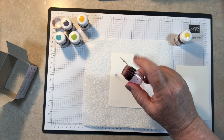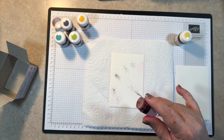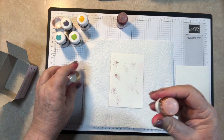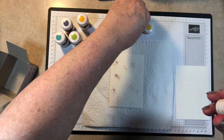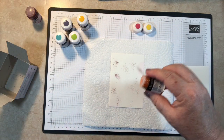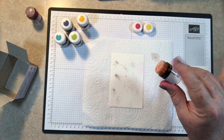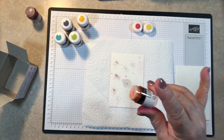So I'm just going to put the tiniest amount around. This is the Melon Mambo, and then this one here is the Daffodil Delight. So we'll pop a little bit of that one on. I find tapping it, holding it and tapping it is the best way to control the amount that you're using.